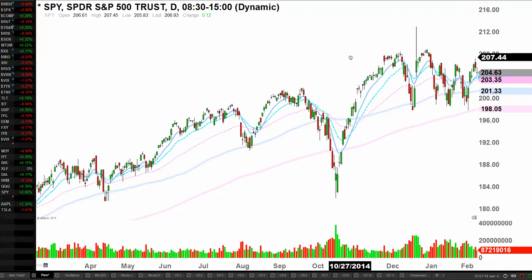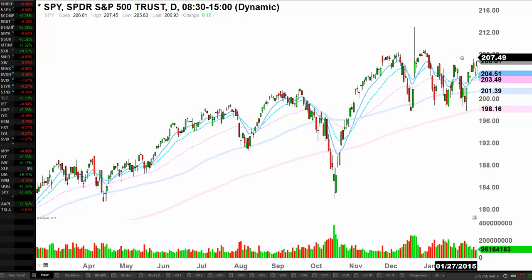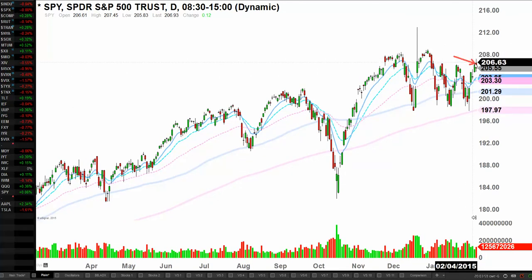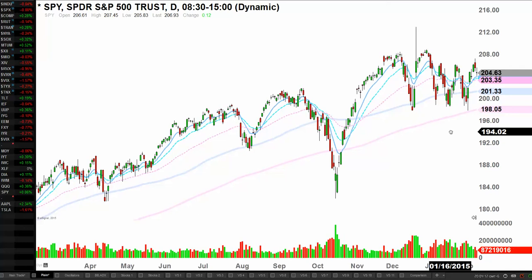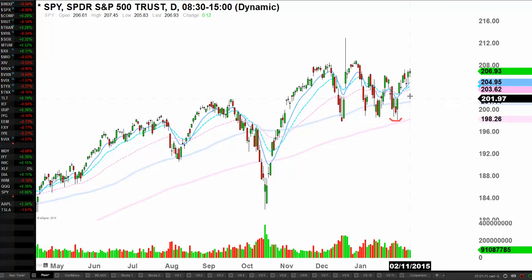So there was a certain insinuation back, this was about 4 trading sessions ago, when this thing had that gap up, it attempted to break out, it was faded, and so this was where a lot of bears were thinking that this was going to come back down, hopefully maybe to about 197, 200-ish level. And then the next day what happened was we gapped down, hit that 10 EMA. We actually bounced yesterday. Today we held up.